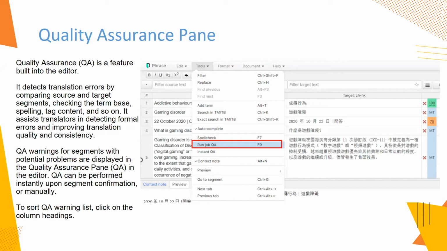We can also press the shortcut F9 to trigger it. It detects translation errors by comparing source and target segments, checking the term base, the spelling, the tags, content, and so on. So it assists translators in detecting formal errors and improving translation quality and consistency.